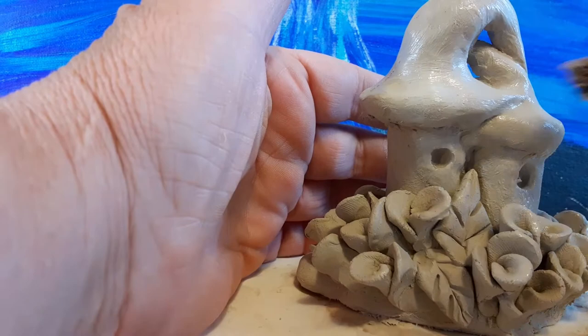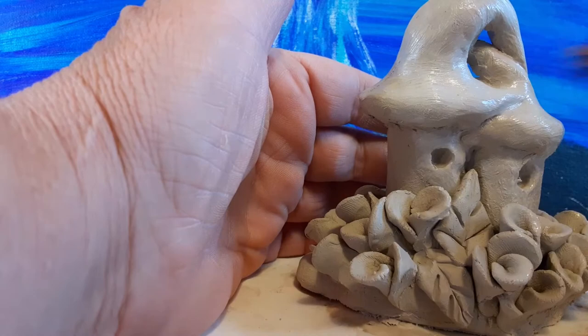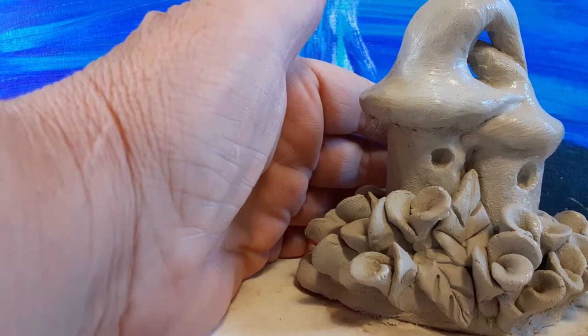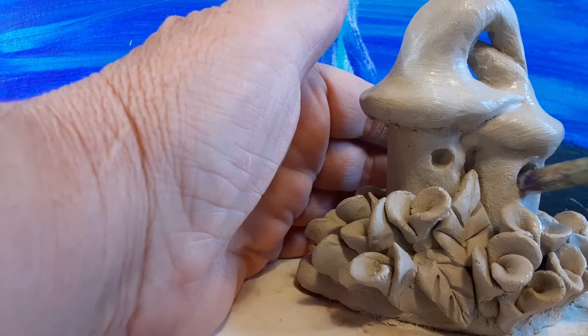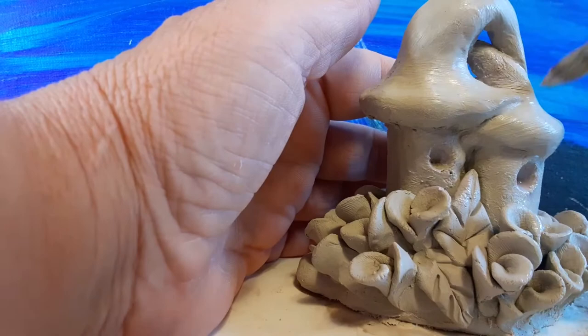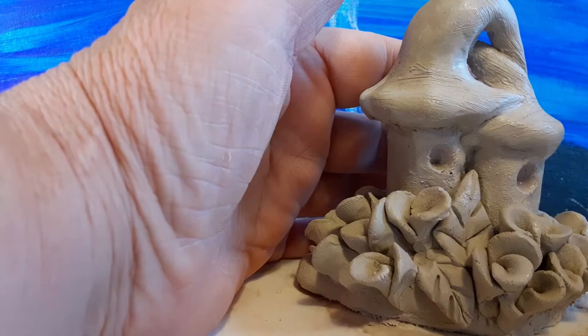If you drag your brush, drag it in like that. If you go like that, it puts marks on it. So just kind of drag it into the work, and you might use a smaller brush. If you can use a smaller brush to get the little holes and stuff, get in between the roof parts and just take your time and go around.